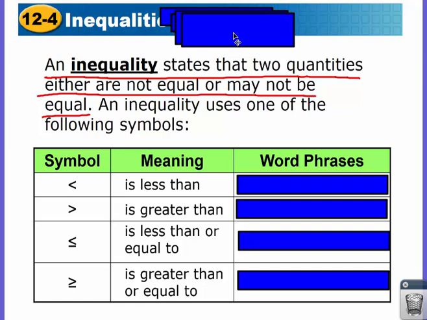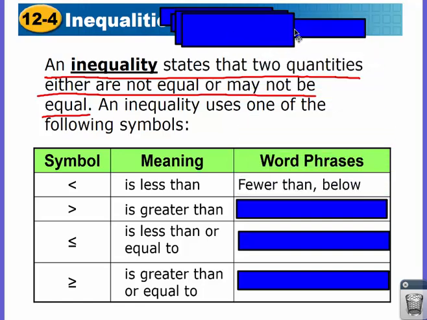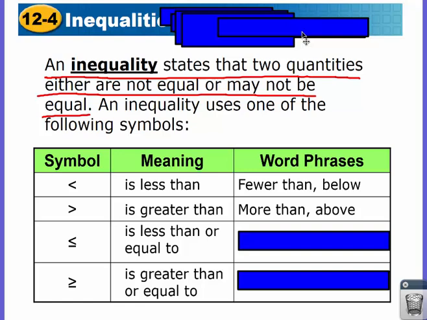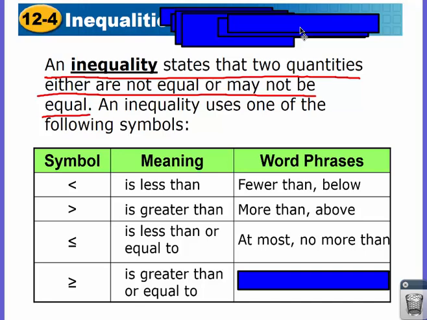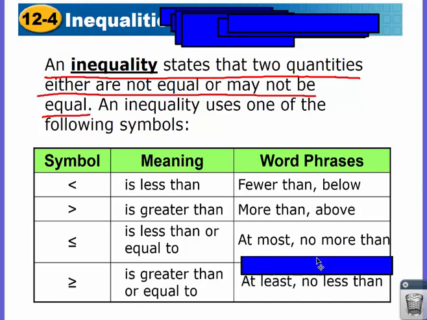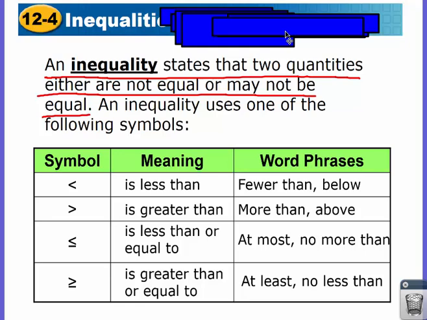Now, this first part of the lesson is reading and writing inequalities. We have some word phrases that can help us identify what type of inequality we would want to use in our statement. Some phrases that represent less than are fewer than or below. Some word phrases that represent greater than are more than or above. Less than or equal to would be at most or no more than, and greater than or equal to is at least or no less than. That's by no means an exhaustive list of all the phrases we could use, but it is a few of them that help us identify.